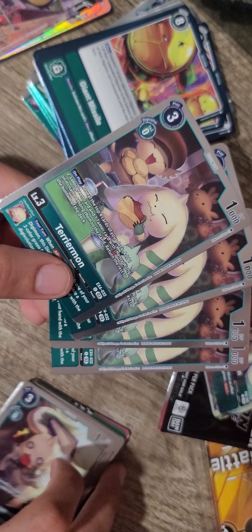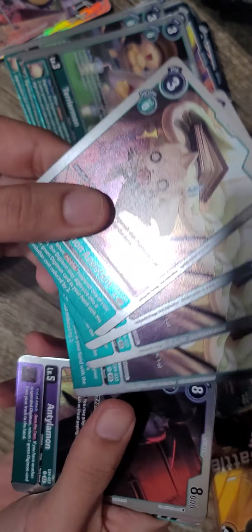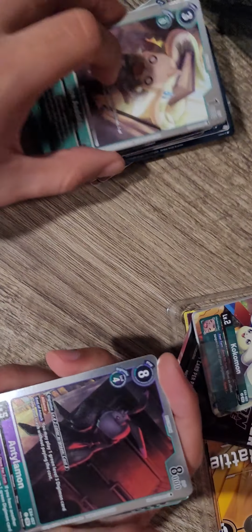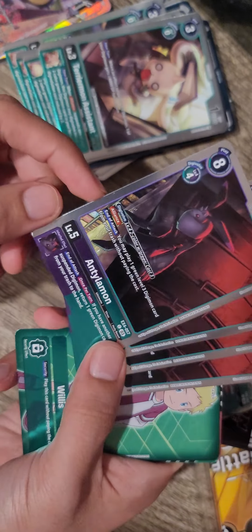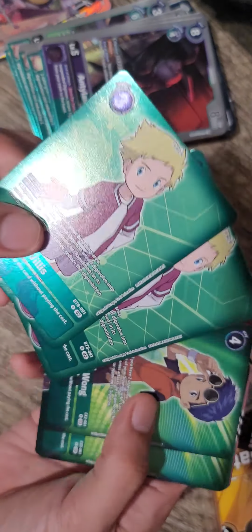All right, here we go. Here's some reprints. We have Terriermon from EX4. I don't want to mention too much about it, but they do give you 4 of them. We have Terriermon Assistant. They also give you 4. This is also from EX4. So we have Terriermon and Terriermon Assistant. You have 4 Antillamon from EX4 as well. All of that support. And then, of course, you get Willis.